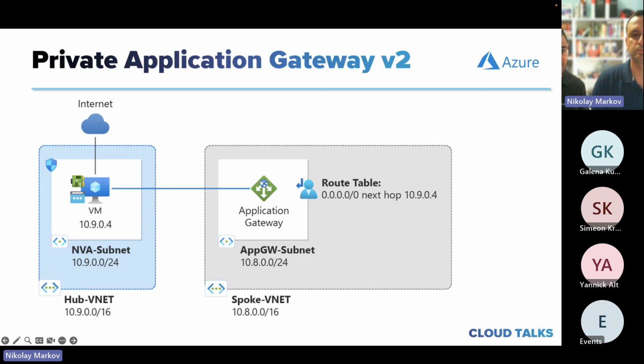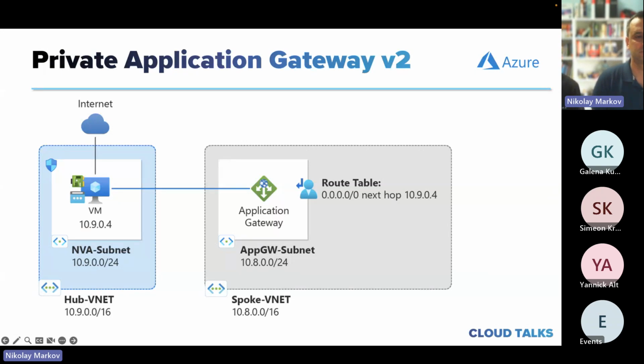Okay, and private application gateway. I don't know, maybe this feature was very hard to build. I guess the Microsoft networking backbone is very complex, and for sure it requires a lot of time for this to happen. But I would say we've been waiting a very, very long time for this to come. Finally, it's here.